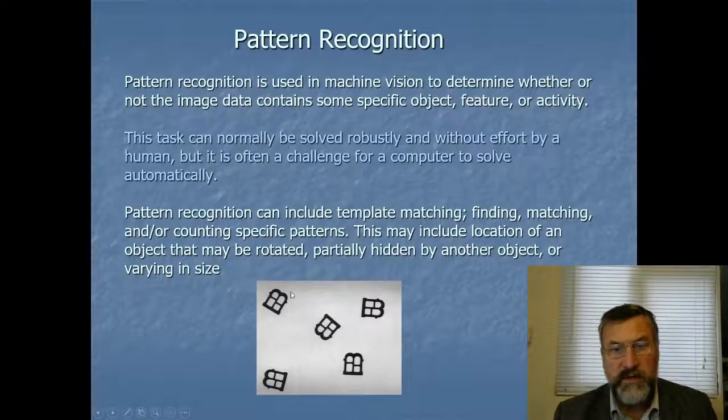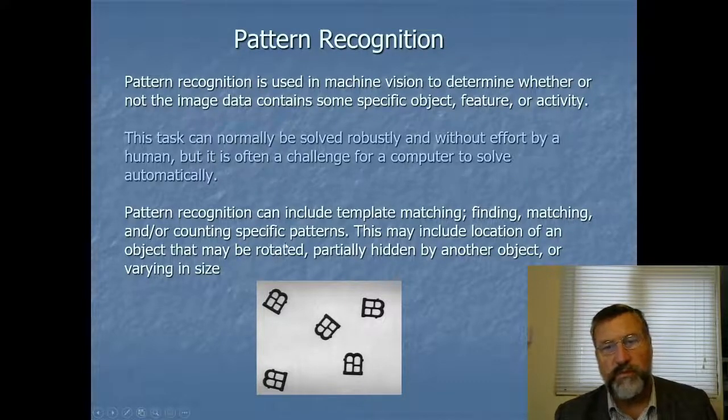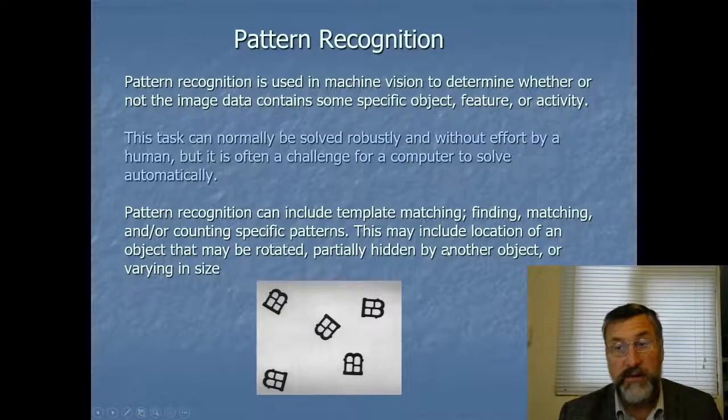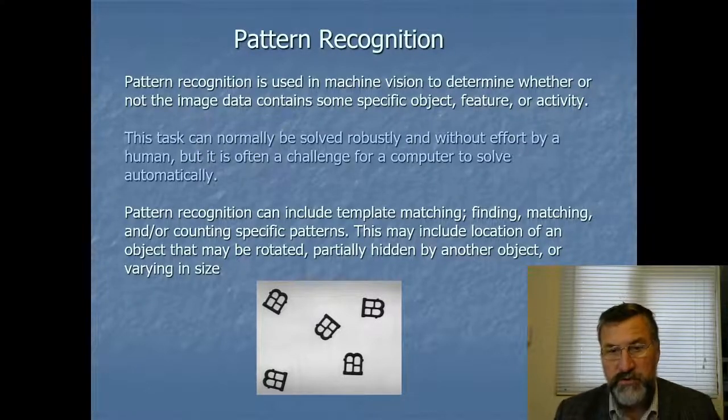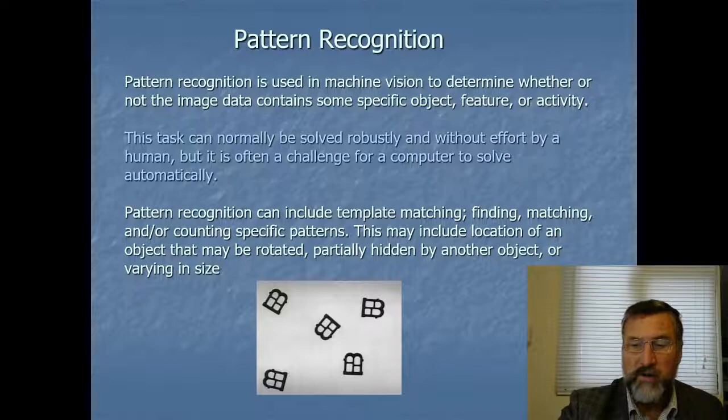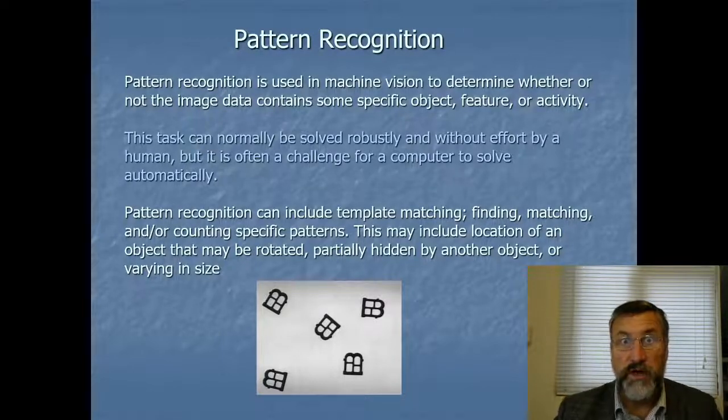Now, this is an object, obviously, that we're looking for in the image. It can be a bit tricky because the object could be rotated. If you're just using a straightforward pattern template and you apply it and things are rotated, you won't see it. So you really want something that can work even when it's rotated, maybe partially hidden by an object, or certainly varying in size as well. But it's a basic technique which is very useful in a lot of applications in industry. It's been used for many years and certainly worth being aware of. It's probably the first thing to think of if you've got a simple machine vision application and you're looking for some feature.